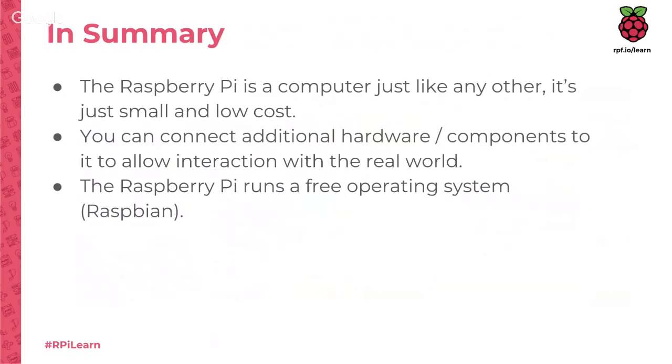So first of all, we've hopefully demystified a little bit of what the Raspberry Pi is. It is just a computer, and yes, it's small and it's low cost, but it's just a computer. What makes it slightly special is the fact that it can do this hardware interaction stuff, and it can do that at a really great value, low cost price point, which makes computing and programming and digital making more accessible to more people. So we can connect hardware and components to allow it to interact with the real world. And finally, the Raspberry Pi runs a free operating system. And that free operating system, Raspbian, is available from our website. We maintain it and update it. And you can download that at any point and update it once it's on your Raspberry Pi.